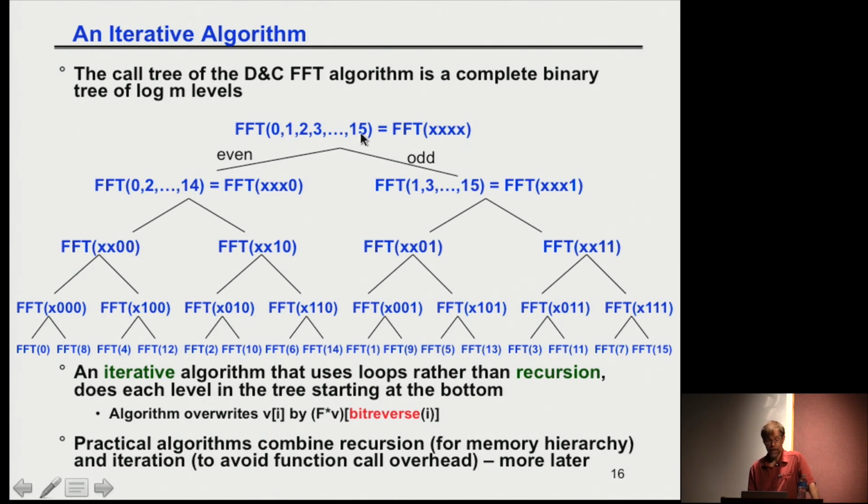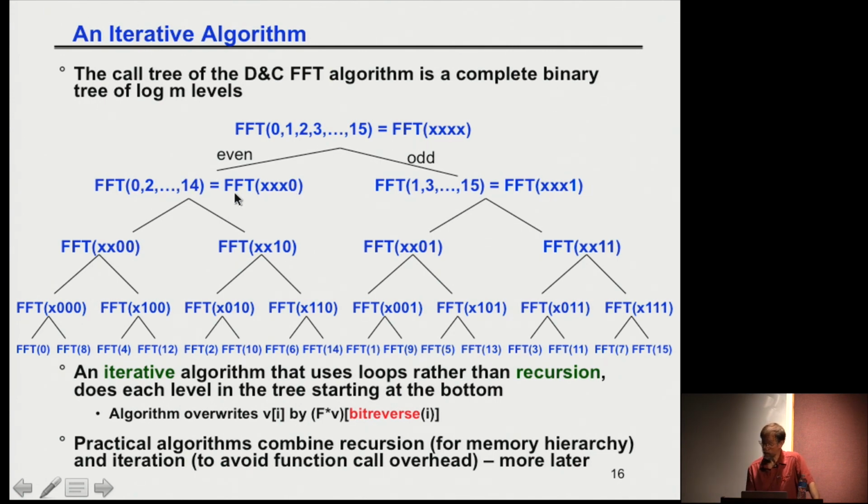The nice thing about 0 through 15 is I can represent it by a 4-bit binary number. So for all the different values of x being 0 or 1, looking at these x's is going to tell me how to parallelize it. This is the input. Then the recursion says, please take the even parts and please take the odd parts and call it recursively. So if I have a binary number, how do I tell if it's odd or even? That's pretty easy. I just look at the bottom bit. So the odd parts are just all the bits of the form bit, bit, bit 1, and the even ones are bit, bit, bit 0. So I pass the evens and the odds there.